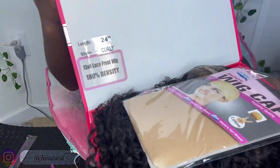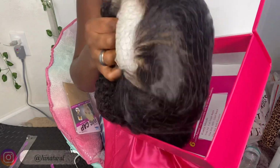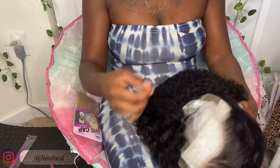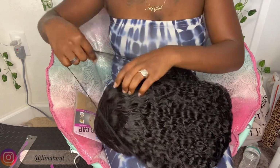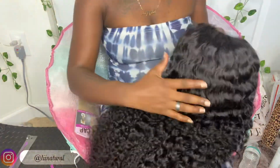Today, we're working with RECOOL Hair. This is 24-inch, 180% density, jerry curly hair. This hair was amazing. I love me some curly hair, so I definitely wanted to give the jerry curly a try. I haven't used this texture in a really long time, so this was really exciting.